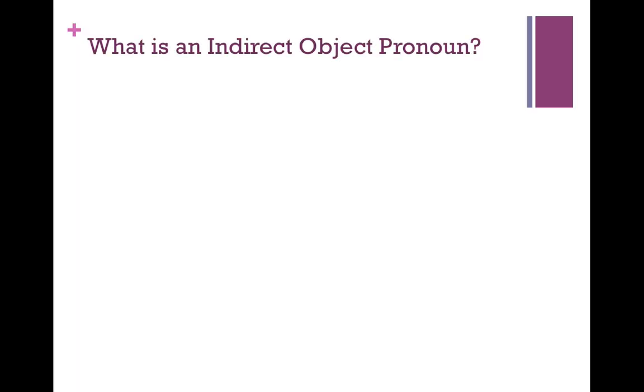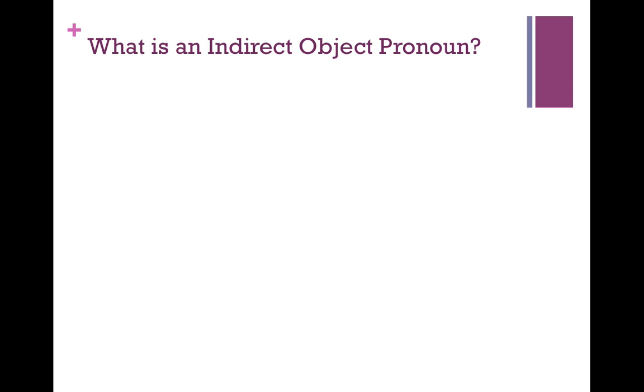We just took our quiz on direct object pronouns. Can you remind me what a direct object is in the sentence? The thing that is who or what of the verb. Is receiving the action, yes. Who or what is receiving the action?